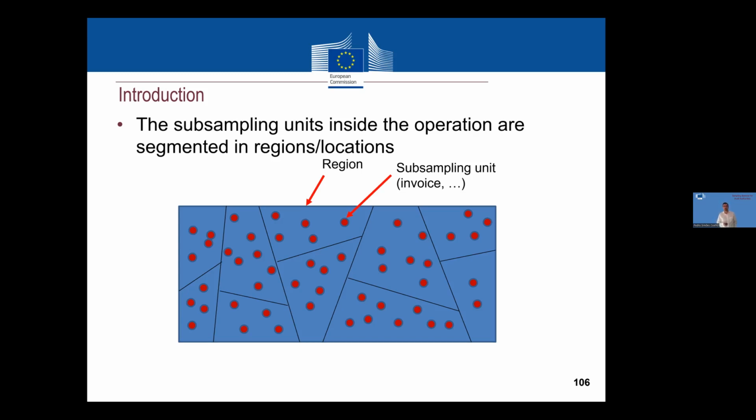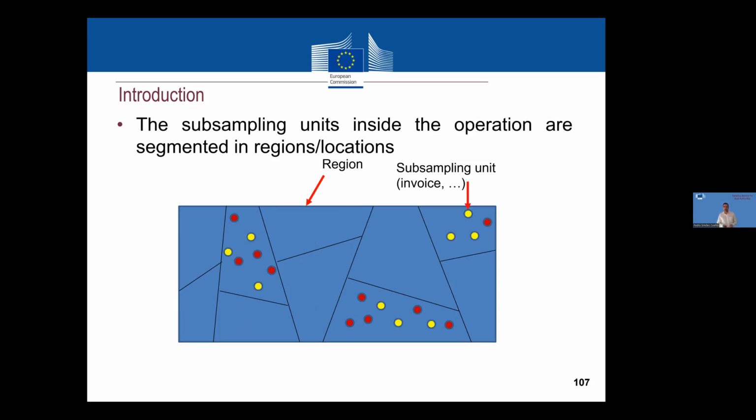Now, if we select a sample randomly, what will happen is that, just due to the randomness, it may happen that I have to audit one item in one region, 2 items in another, and by the end of the day, I have to visit the 10 regions, and I have to audit 1 or 2 items in each region. And we all have to agree this is very inconvenient.